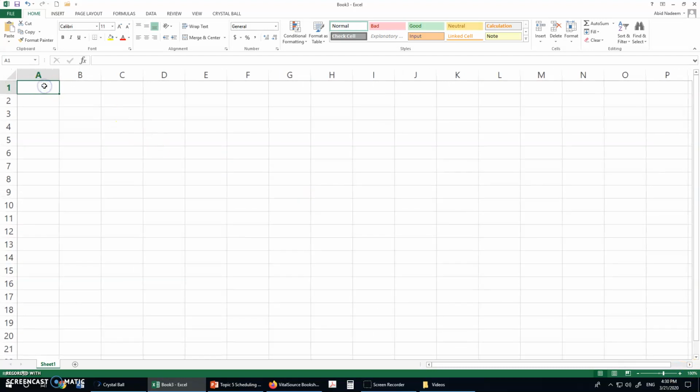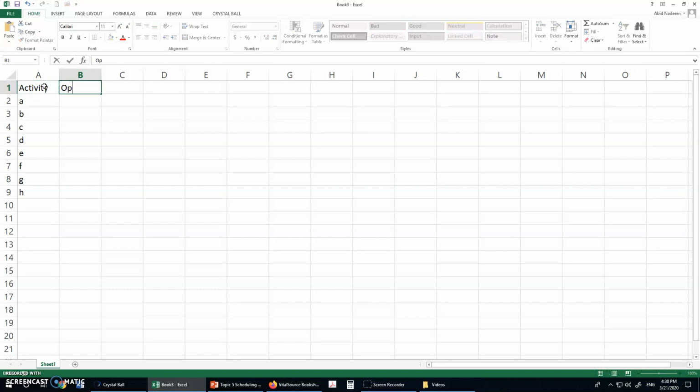So activities A, B, C, D, E, F, G, and H. Now I don't need to put the immediately preceding activity, as we have already taken care of that.